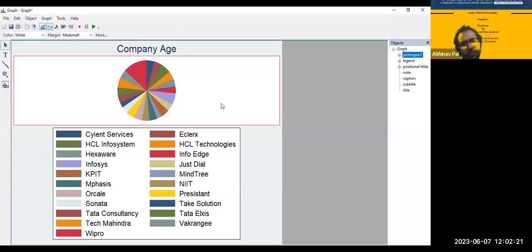So if you look here, obviously you can do a lot of other things, right? I'm not going to get into that, but I've just used the graphics to give a very simple idea of how you can put forward your data in graphical form. Let's try to do a few other things in graphics.